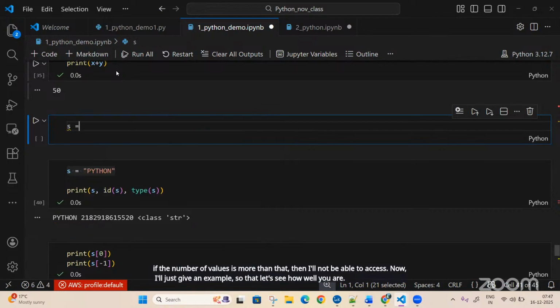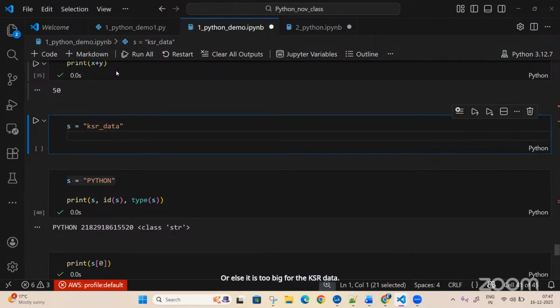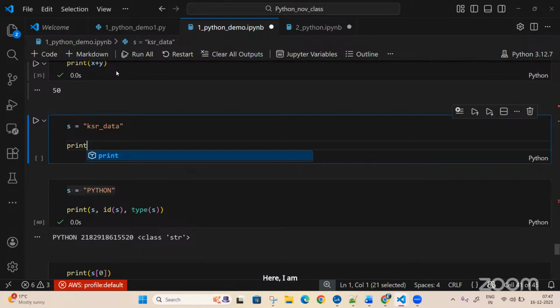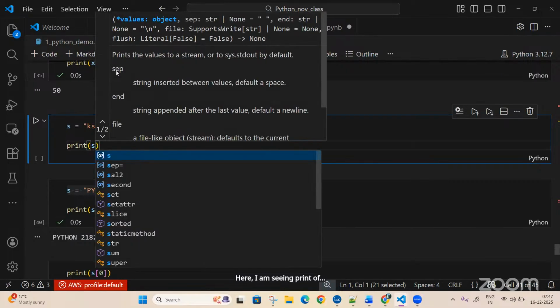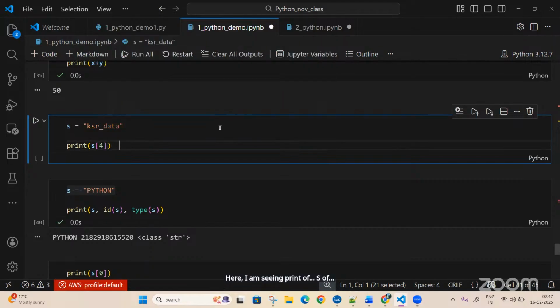I'll say S is equal to KSR data, since KSR data vision is too big. I am saying print of S of 4. What will be my output? D.